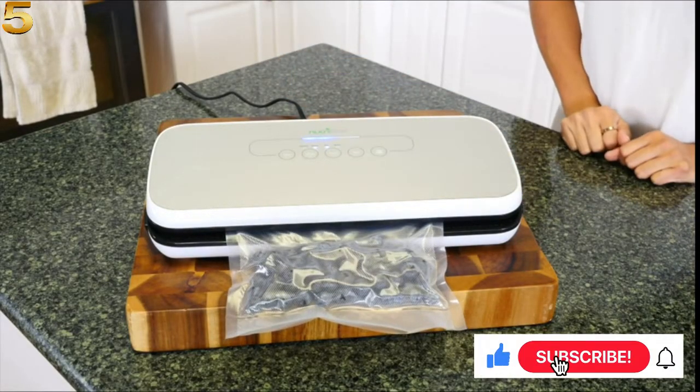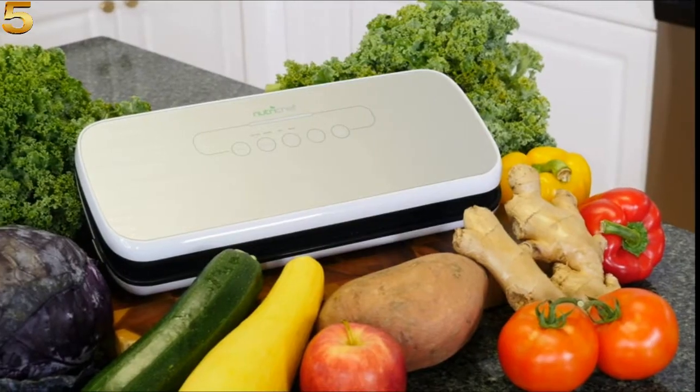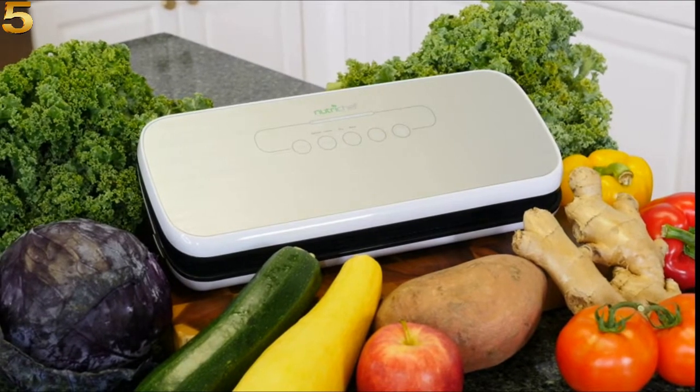The NutriChef also comes with an air hose and wine stopper so you can seal your leftover wine. The NutriChef vacuum sealer, the best way to keep your foods fresh and your kitchen clean.